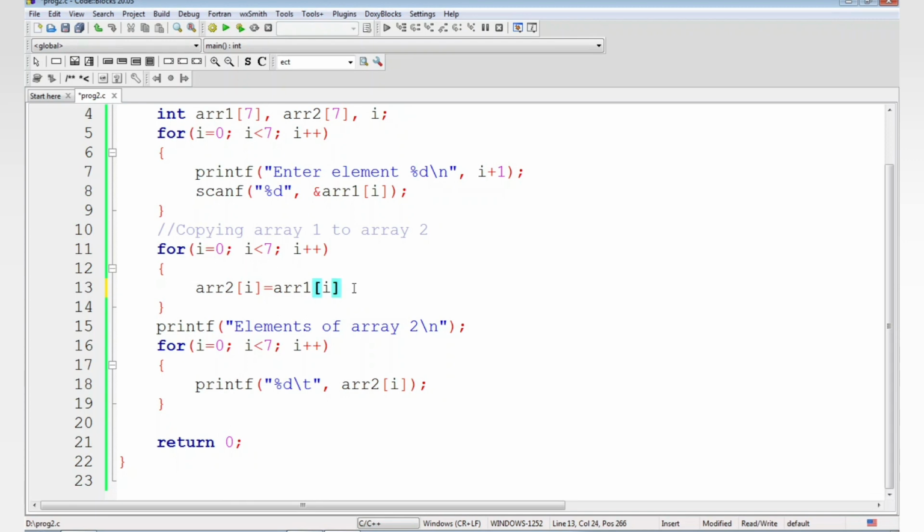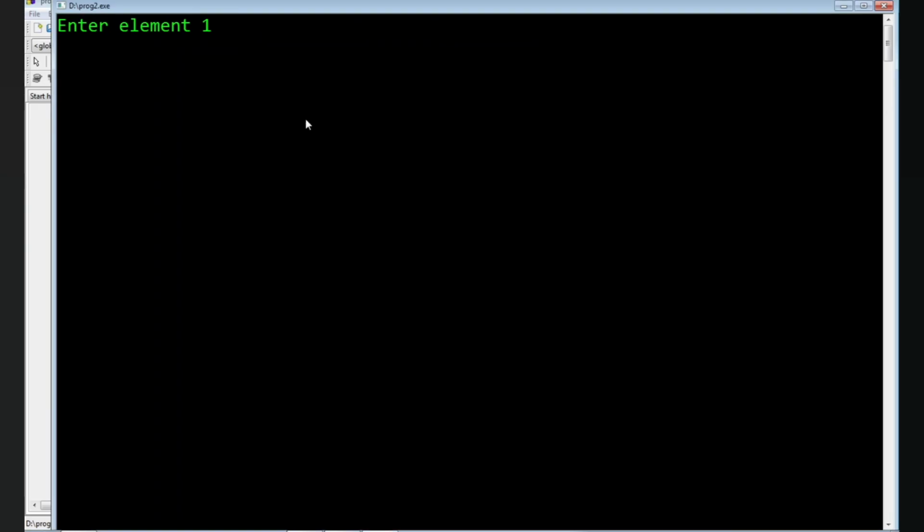At first it was not working because I had assigned the value of array 2 to array 1, in which values were not already present. Now let's build and run.